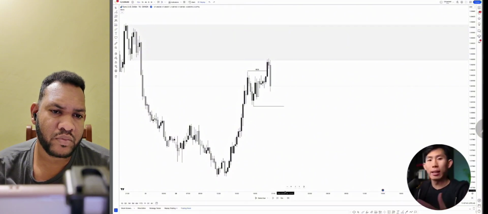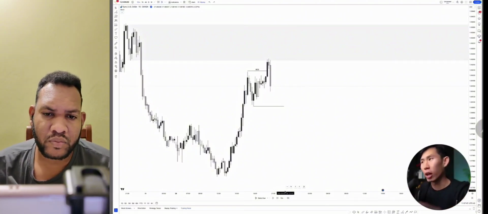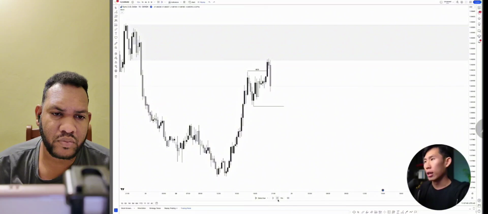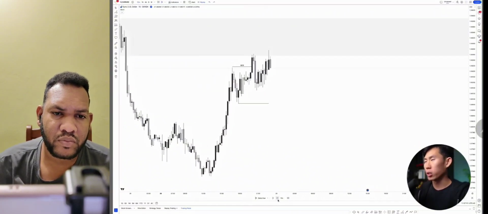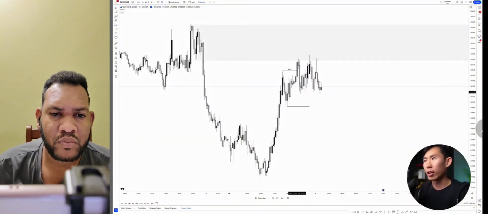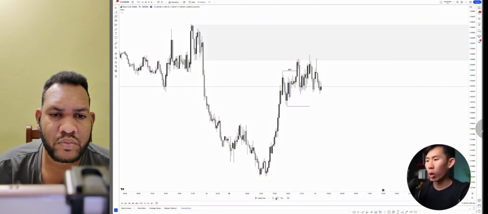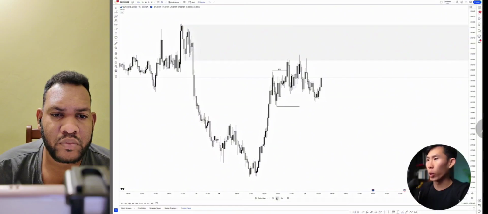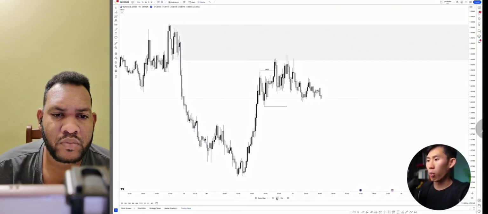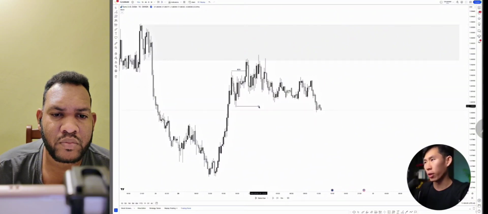Like I said, this is what confirmation entry is all about. It's waiting for the extra confirmation that tells you that structure has shifted before you actually enter for a sell. At this point I'm still waiting because it has not given me a valid market shift yet. Like I said, if you are playing the risk entry, you would have gotten in right here. But in this case, we are looking for the confirmation entry, so I'm still waiting until price breaks structure. By the way, this is more for swing traders, okay?